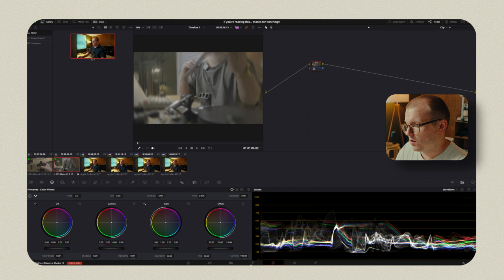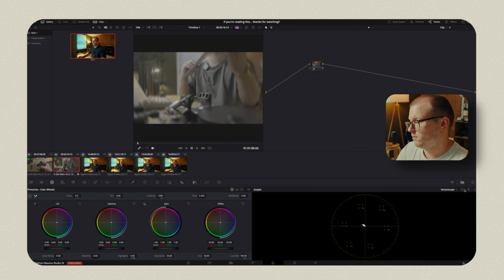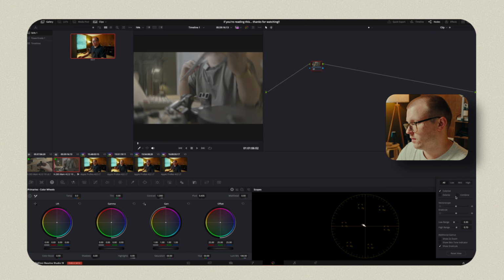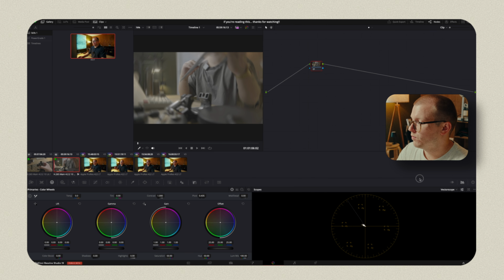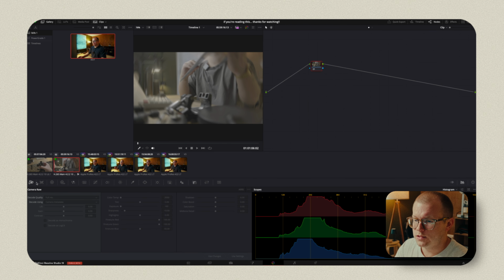So yeah, you've got some monitoring tools here. The waveform is my favorite, but you also have parades if you have seen those and prefer those. You've got a vector scope, and my favorite thing to do is turn on the skin tone indicator. Using that is a more involved process, but it does help you dial in your skin tones pretty well. And then you've got a histogram, which is fairly common on a lot of just consumer cameras, so that could help as well.